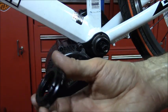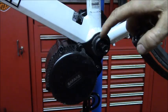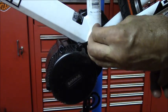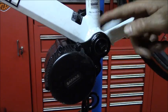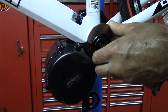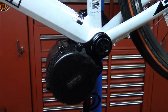Then the next step is to install this piece, which I think is really just to cover up this ugly nut here, and also it may help prevent this from loosening up. And I don't have a special tool to fit this either, so I'm going back and using the same HCW5 tool, and then you can just lightly snug it down, and that's that.